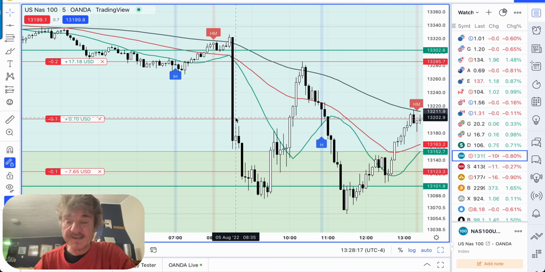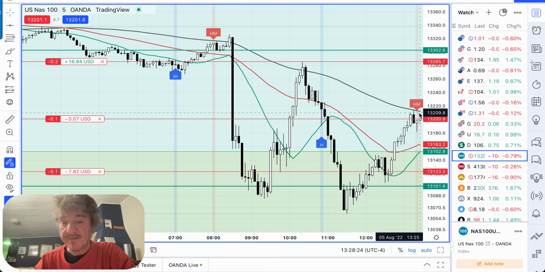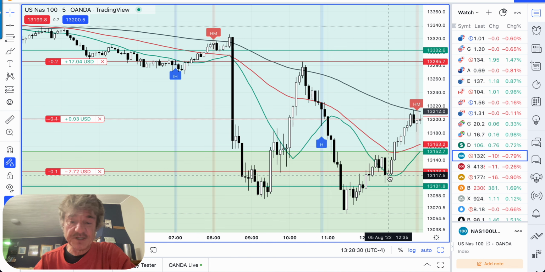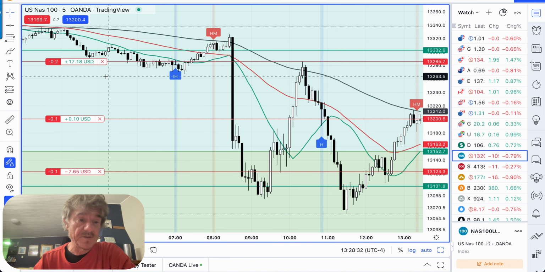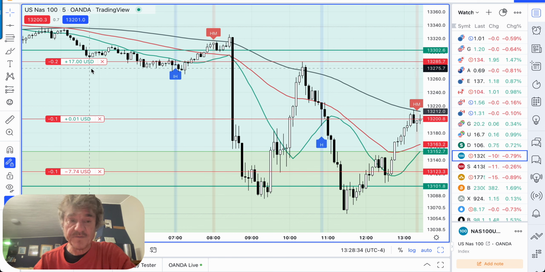And the reason I've chosen this level again, I know from memory that this is a long-term resistance level, and it's also the 100-period moving average. So that's a perfect place to sell. And as soon as we move down to this level, I'll take that position out and keep this one on. Remember, I've still got the bigger position up here deep in the profit already.